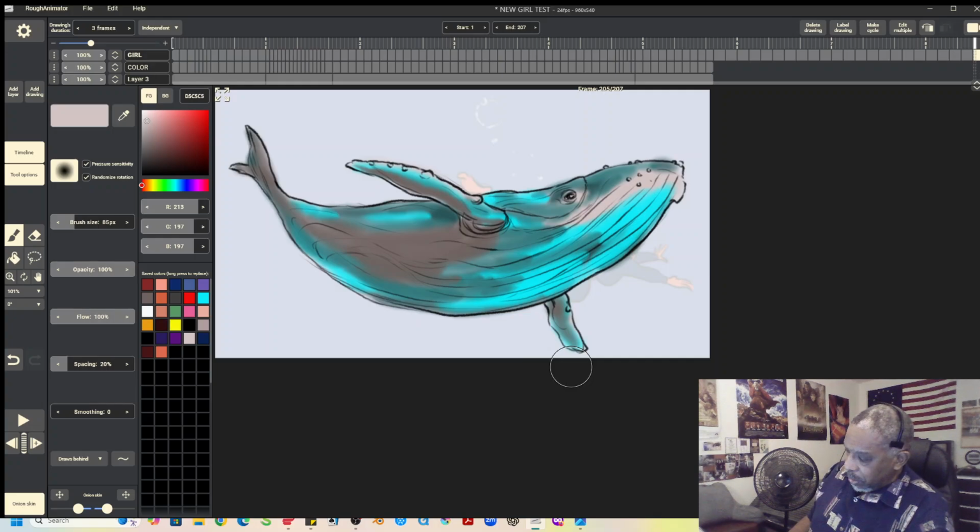So let's see then. Okay. So how do we want to do this? Well, I guess, okay. Well, the whale is going to have to be added. Well, I guess the whale could come through the scene, but he should probably come through the scene on top of the scene.